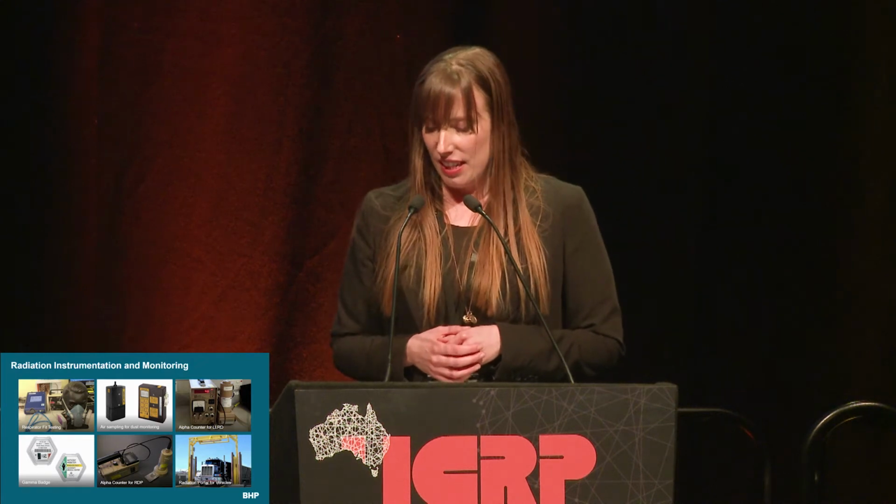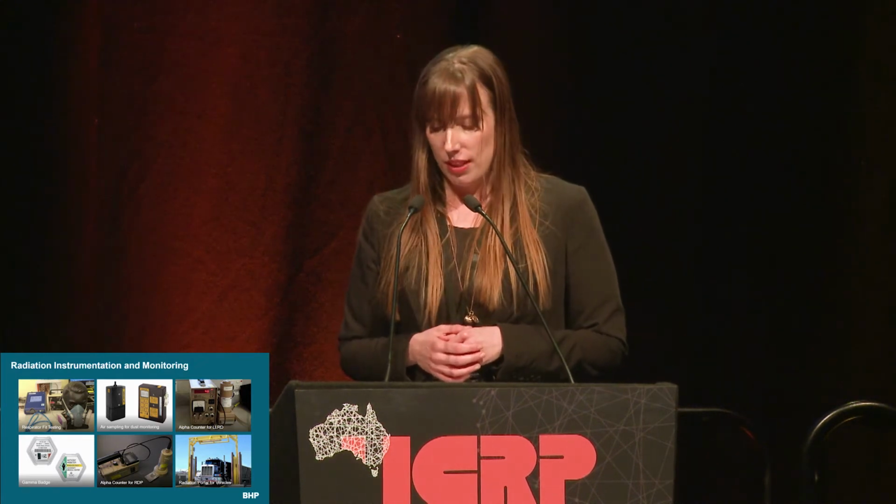But in addition to our standard engineering controls, we have a number of measures that we use to protect our people and monitor radiation levels. So we use respirator fit testing, not just the respirator as personal protective equipment as controls, but we make sure that each of our workforce has personalised fit, that fit is tested, so that we can give them the right PPE for the job, because everyone is different, and everyone therefore has the right respirator to minimise dust and radon gas exposure. Air sampling enables us to monitor dust levels and radon decay product levels, and gamma badges allow us to track the exposure levels of our workforce.